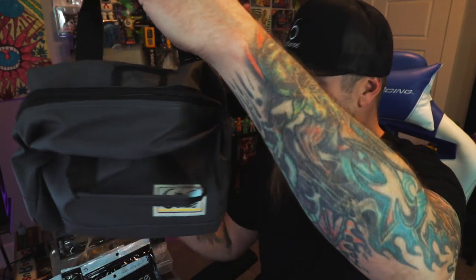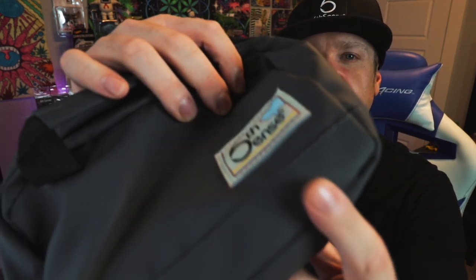As always, swing and heat it — comes in this awesome bait bag with the Six Cents logo right here. Still got the tag on it — let's zip off into this thing for the first time ever, the Super Six Sack from Six Cents Fishing. I'll be honest — I have no idea what's in here. I peeked at the website a little bit but wanted this to be a surprise for both of us.